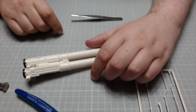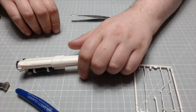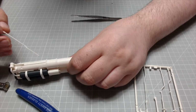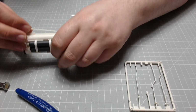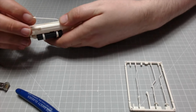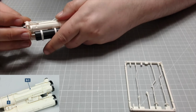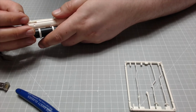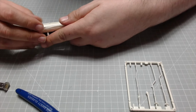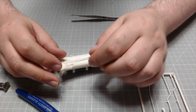Okay, where's number 5 going? With it around like here. Right, so number 5 is going to go on, it's like a little notch for it to go in just there.